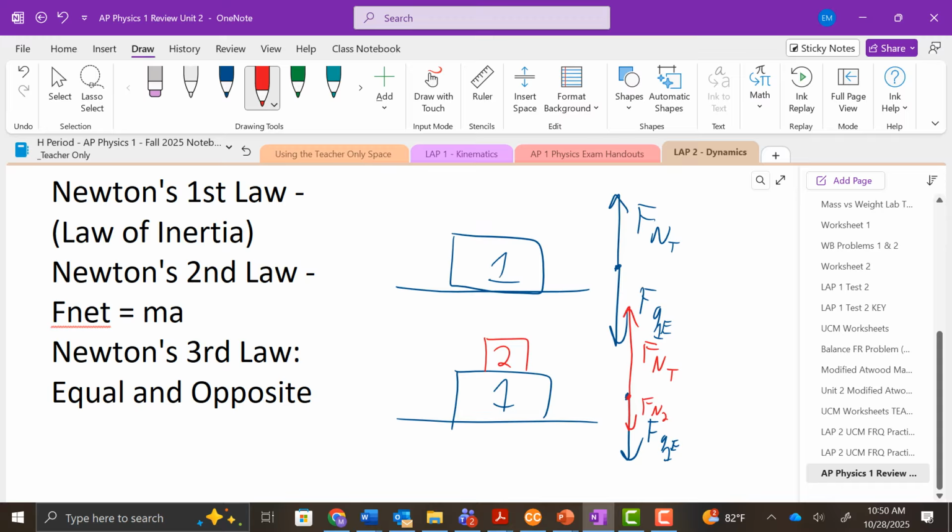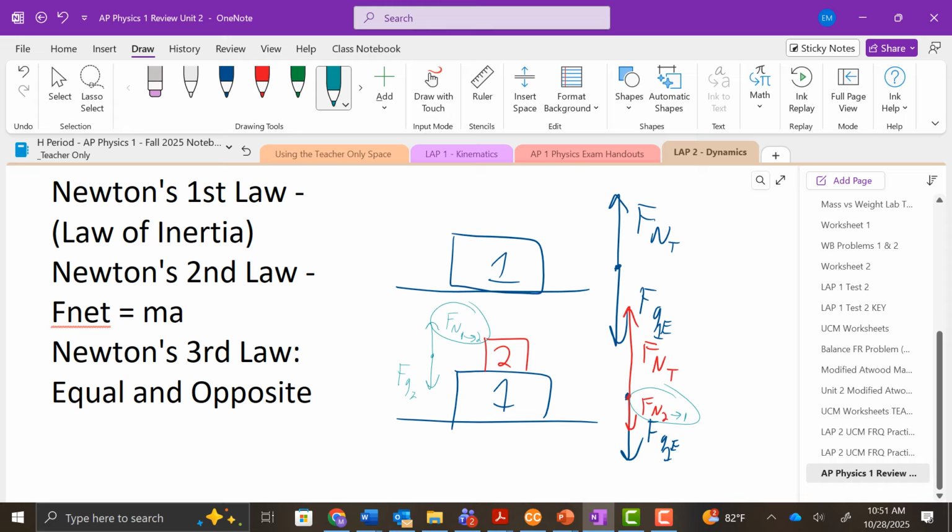So I'm showing all this to show you what is my actual Newton's third law pair. Well, I can find one of them if I draw this force diagram over here. This is Fg object 2, and then we have Fn from object 1. Well, it turns out that what I'm referring to here is 1 and 2. These normal forces here, this is a Newton's third law pair. So see, it took me 2 force diagrams to show you this was the Newton's third law pair.